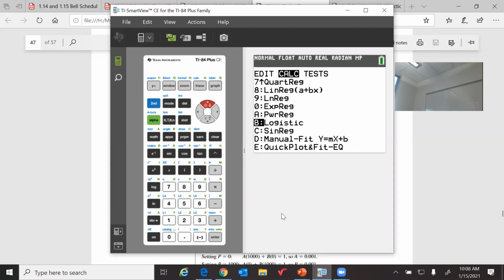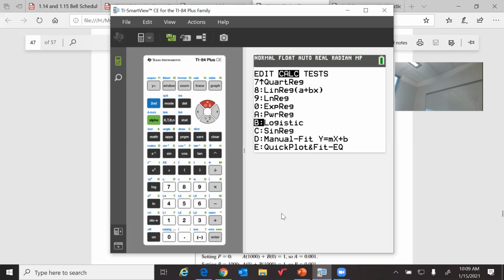Right? So you got all these regressions. You're familiar with linear regression, quadratic regression. And we told you the sine regression is no good to us because sine regression is based on different A, B, C, D instead of A, B, H, K. And the A and B are switched. It's not going to make sense. But what happens when you do logistic regression to your list? Anyone? You get an error message.